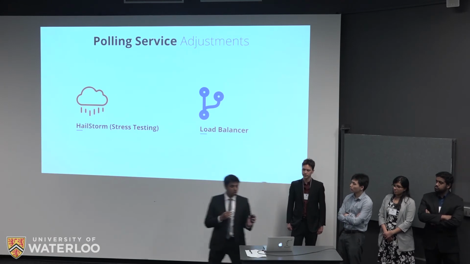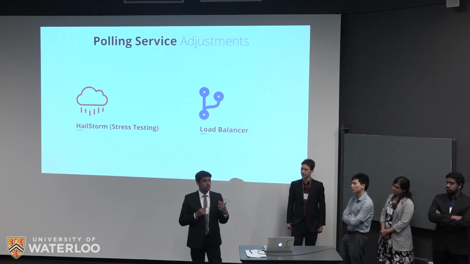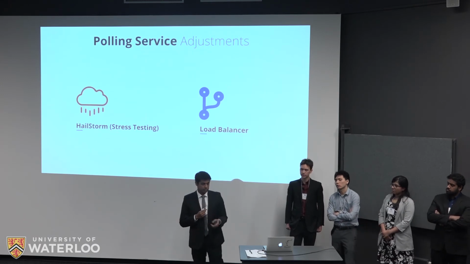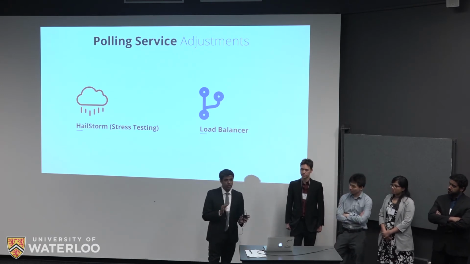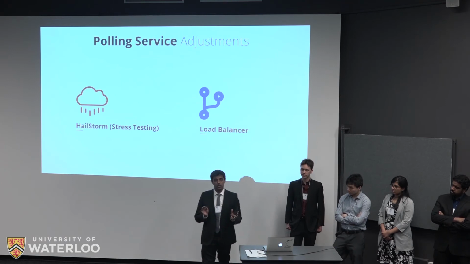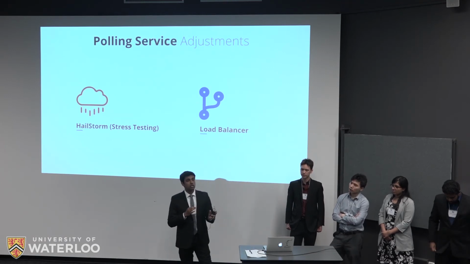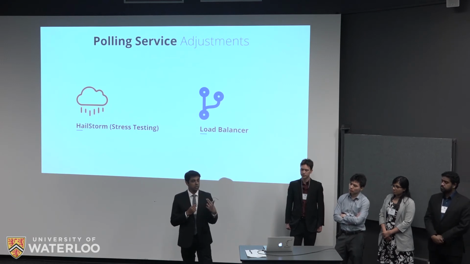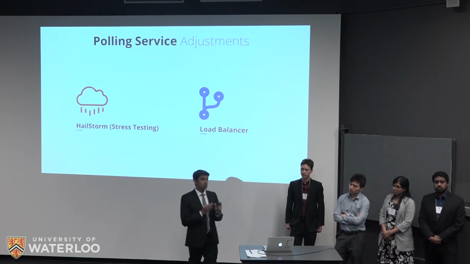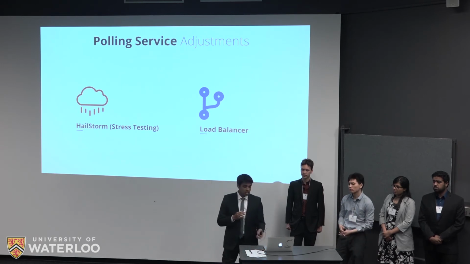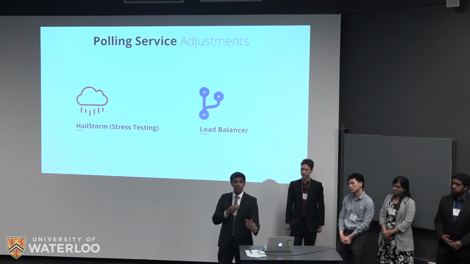Finally, we also had the issue that our servers were capped at 900 alerts. So what we ended up doing was we had a load balancer, and we had a variable number of hosts. Each host will contact the internet, and essentially the load balancer would distribute the load across all the hosts. This allowed us to dynamically scale up and scale down.